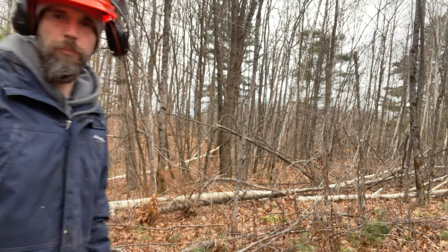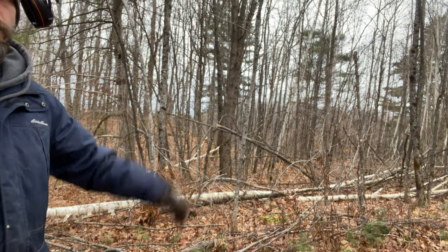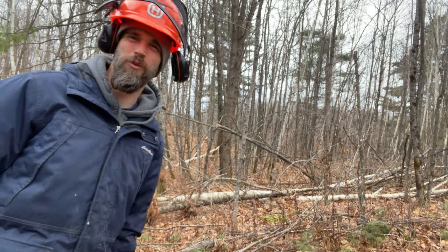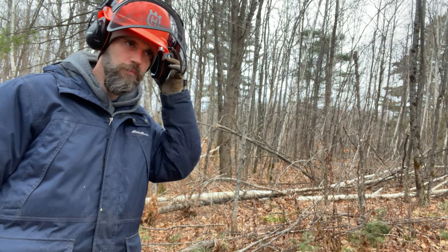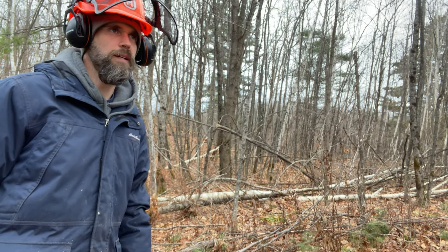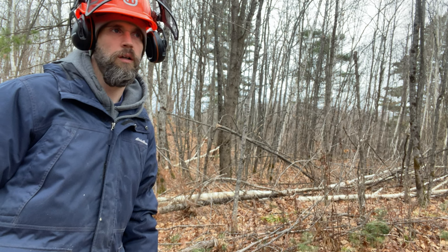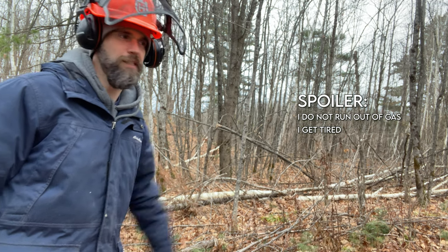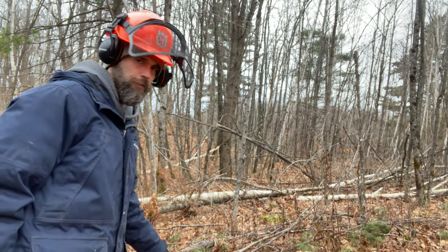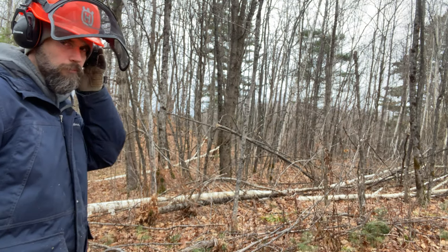So I got a birch here and some other guys. I'm gonna chop them up so I can bring them out. I'm gonna aim for 4 feet. I don't know how good I am at that, but we'll see. And we'll go from there, pile them up and see how many we can get done before I run out of gas or I get tired, or we run out of all the ones here, and then we'll maybe drop some more for fun. So here we go.